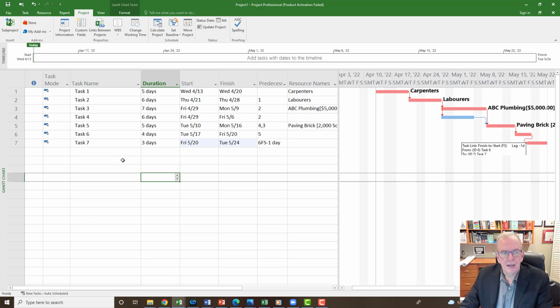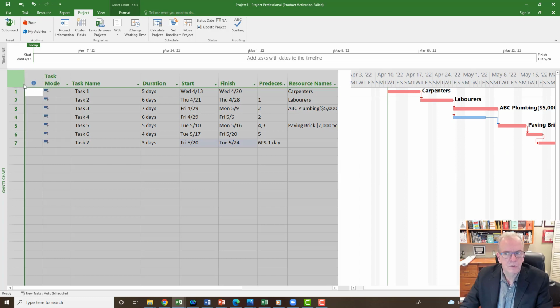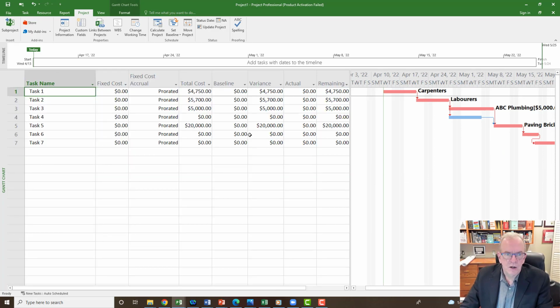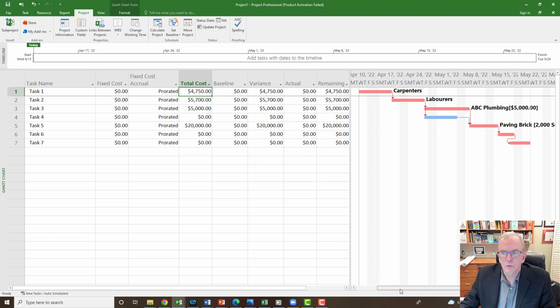Okay, so we've added these resources, we put them into place, and just to do a couple of double checks here, let's go to the cost screen. We can see in the cost screen here $4,750. So that is, the carpenter is working 5 days, so that's going to be 5 times 9.5, right? And that equals 47.5. And then we're going to multiply that 47.5 times 100. That gives us $4,750. So we see that things are working the way that they're supposed to work when we created this special calendar that way. And that's how you do it.